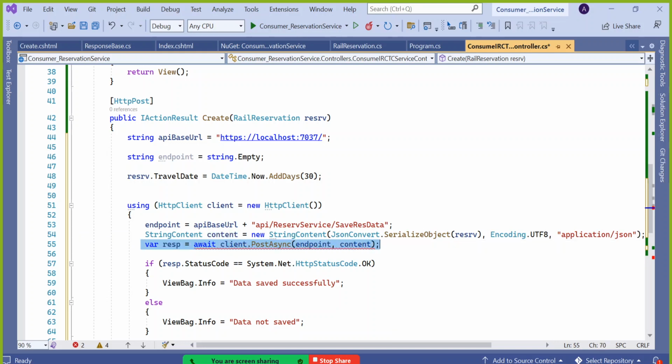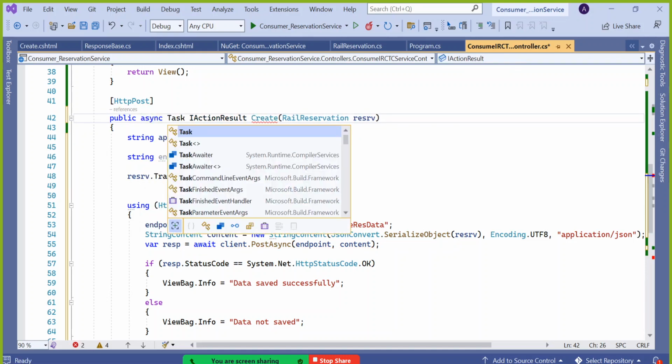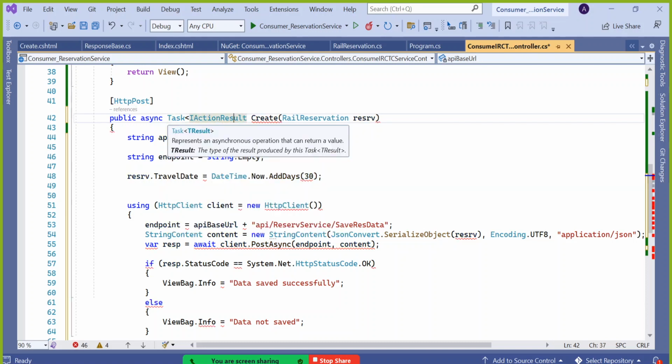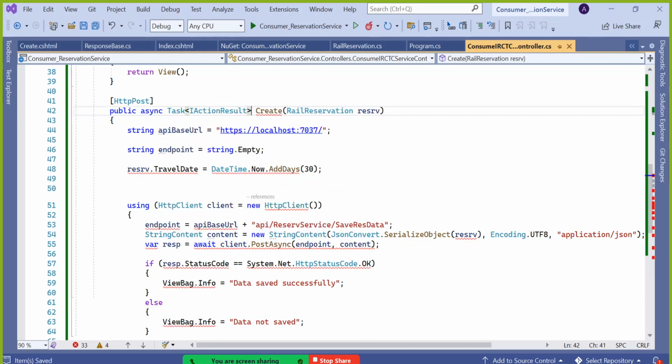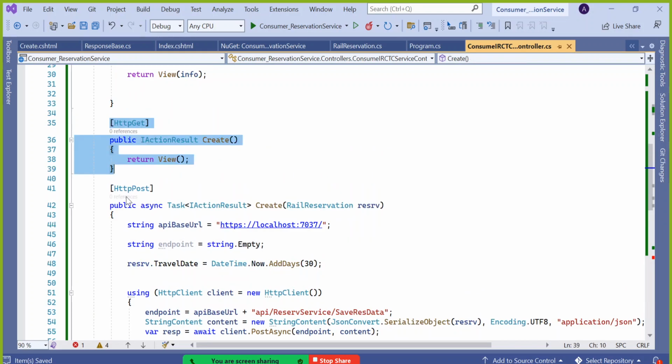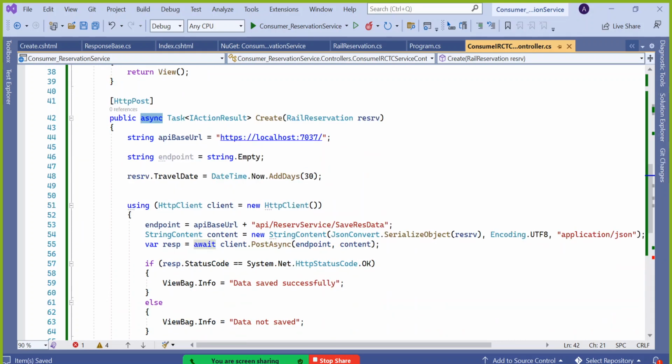Now focus on this. So you have to go for async, I told. So async, and then task of this. So your HTTP GET is simple. It doesn't mean that your HTTP POST also has to be simple. It may be async function also, because we want to call some API inside that. So in Web API and in MVC, in current generation, I mean to say, every technology, not only .NET, every technology uses awaited functionality. That is one additional benefit on top of 10 years back what people were calling.